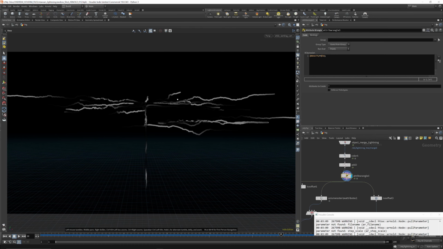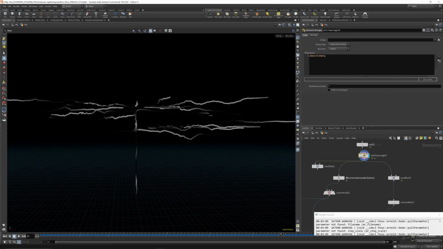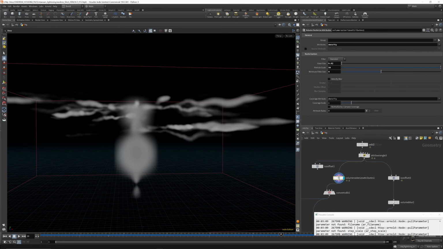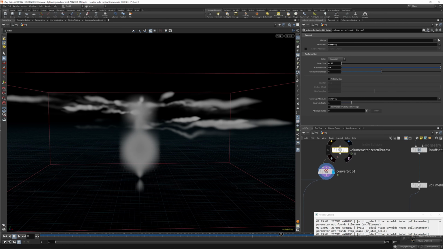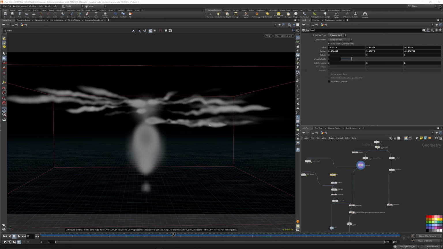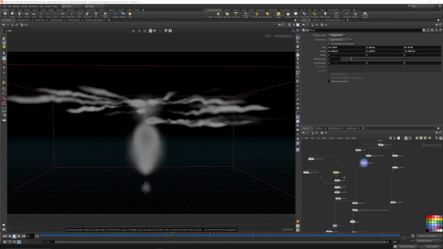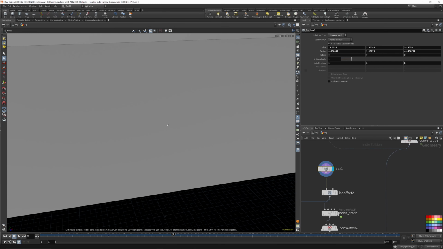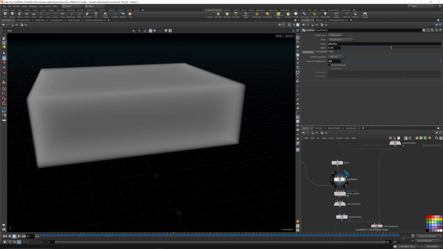So if I enable this, you can just see we have a density attribute. And if we come over to this rasterize attributes, here we're creating a density from those points, and here we're going to convert that SDF into a fog. And we're actually going to label this as temperature, and we're going to multiply it with a density. So in order to create this overall density, we're going to put down a box, and this is going to become our domain.